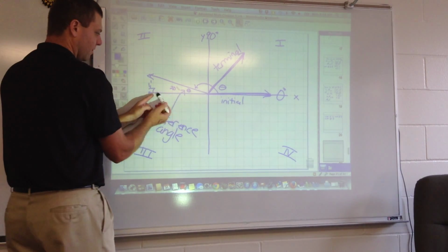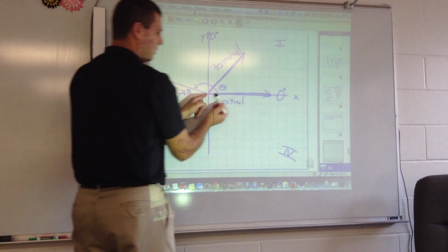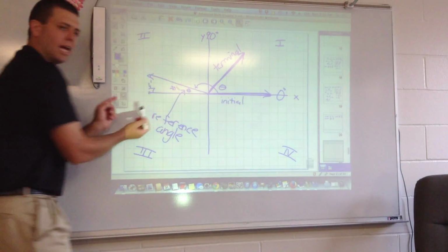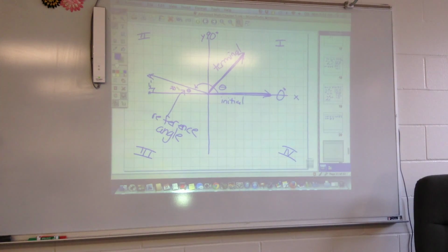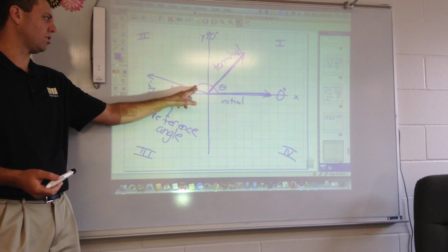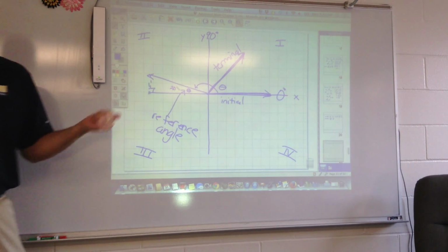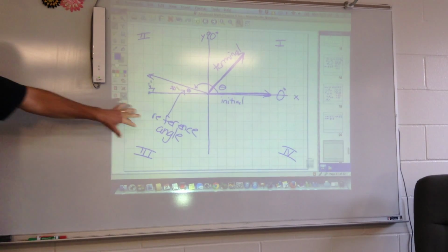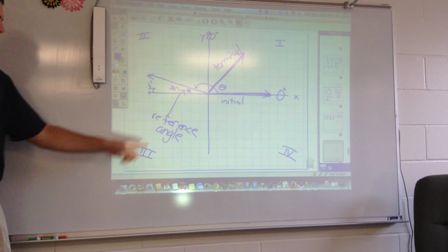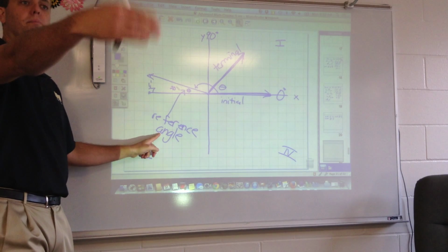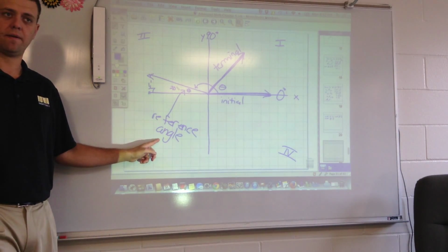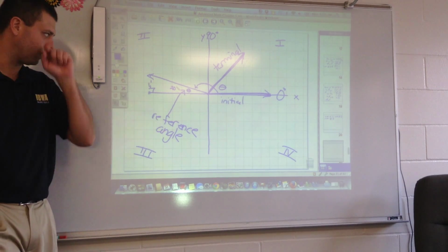Okay? The length of this side, the x part of it, would be the same as if I drew it over there in the first quadrant, except instead of being positive, it's going to be negative. Okay? So it doesn't matter, even though we started with a 160-degree angle, you'll start working with actually just the 20-degree angle or the reference angle that's left over when you go to do all your triangle stuff. Okay? So reference angles are always going to be less than 90 degrees, and that's what we'll be working with. Okay? Alright, that's a reference angle.